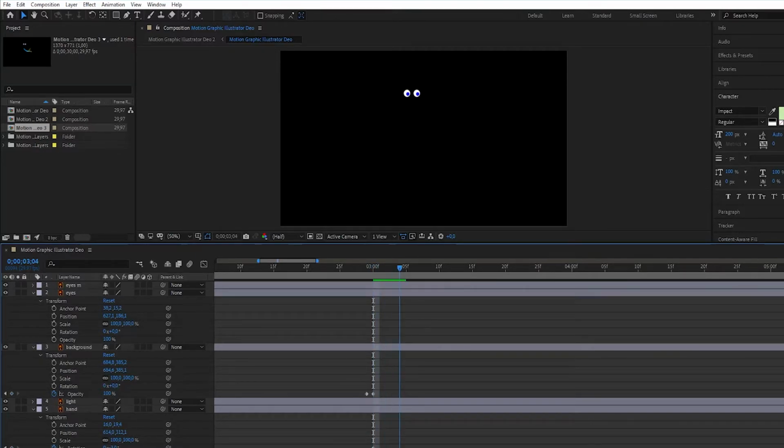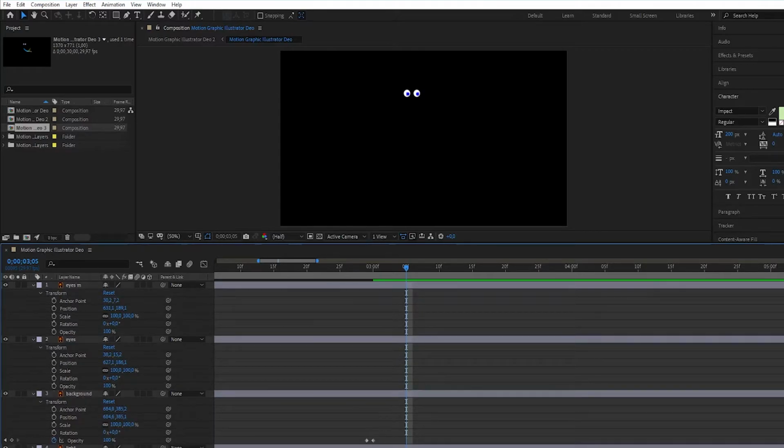So let's move this indicator, for example, here, and add opacity on the both layers and type 0. Move indicator for 1F and again add keyframes and raise it to 100% on both layers. So now I have black and now eyes appeared.